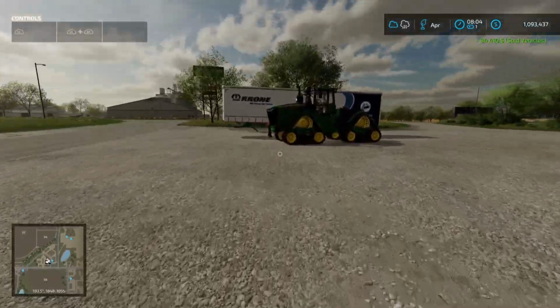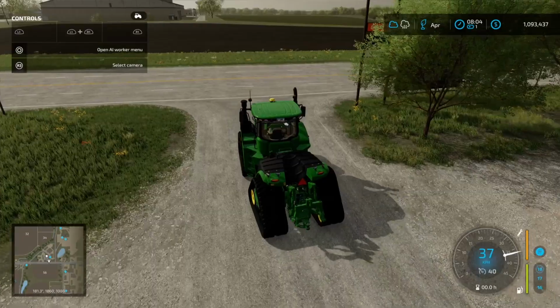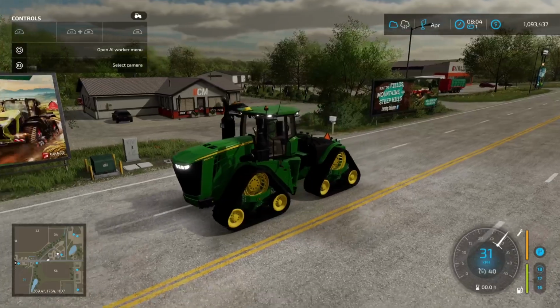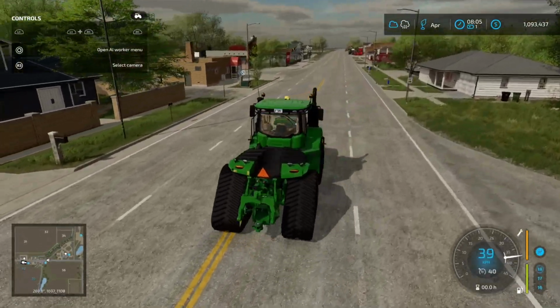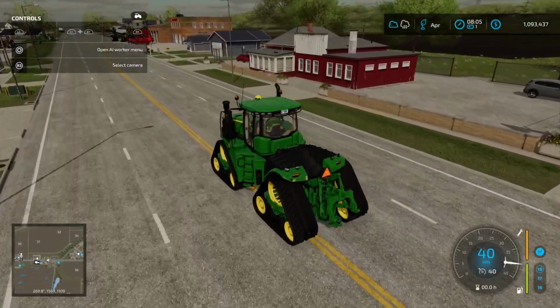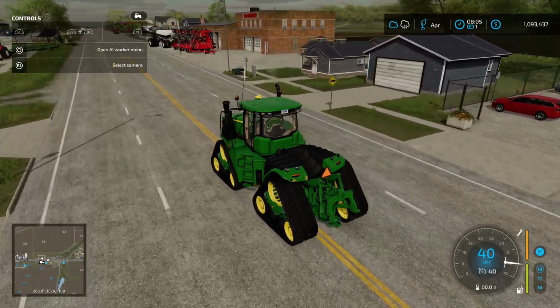Well, let's have a look at this bad boy. Oof, brand spanking new. So hopefully these wide tracks give us some good traction. Let's just admire this cruising down the road. Ah, look at that lighting setup. There's my beacons. Cool. Okay, love the detail on these models. This lighting is not really doing this green any justice right now, but anyway, cool. Good to be able to purchase this. A good sign of progress, at least anyway.